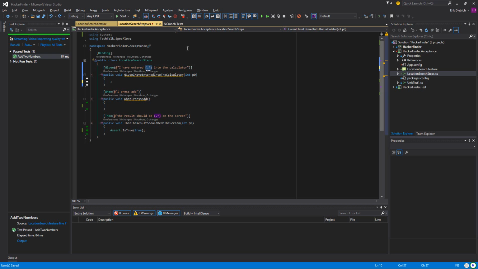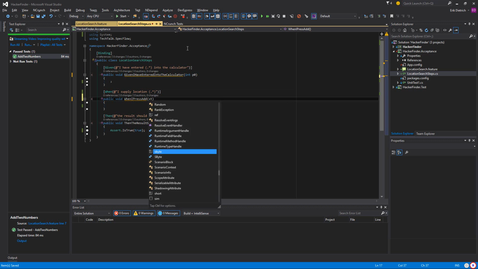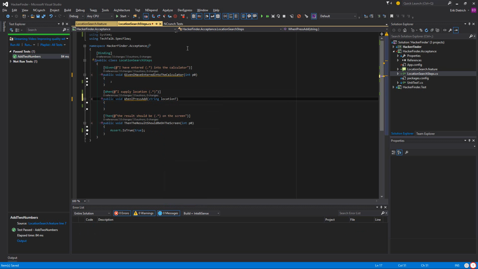So I want to say not when I press add, but when I supply a location, say when I supply location X, and I'm going to make this location text.